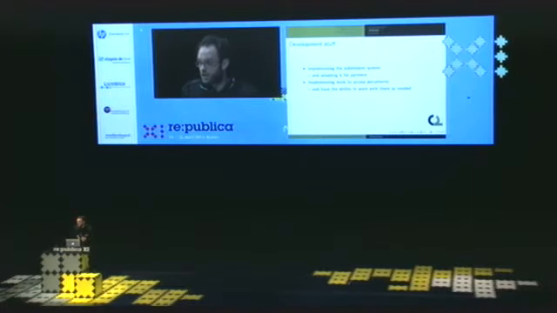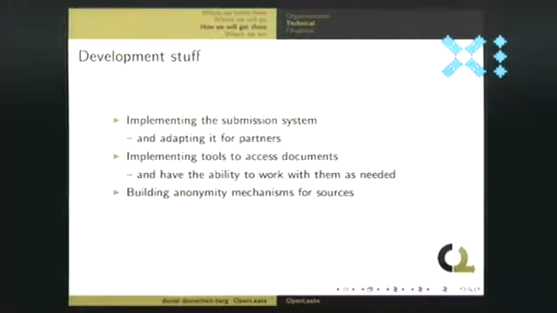And that is just to look at them in the same way as it is to maybe discuss a particular document with other partners, be able to provide feedback to a document, also maybe to be able to do redactions on a particular document if there are names of people that should not be published. So this is just a practical example of what has to be considered as well.